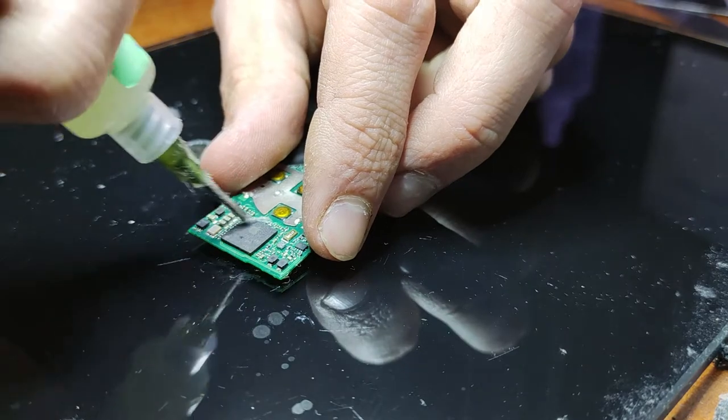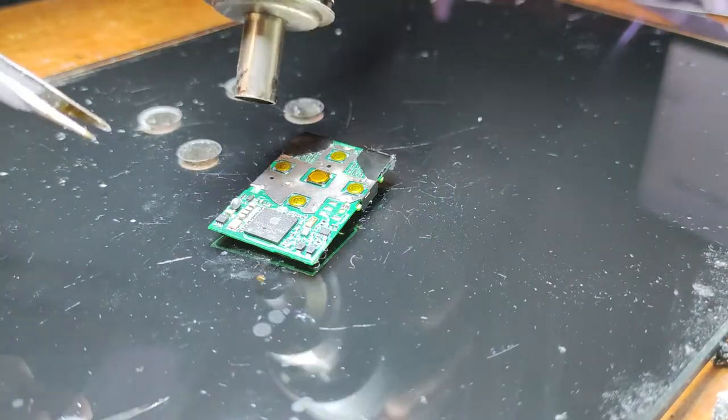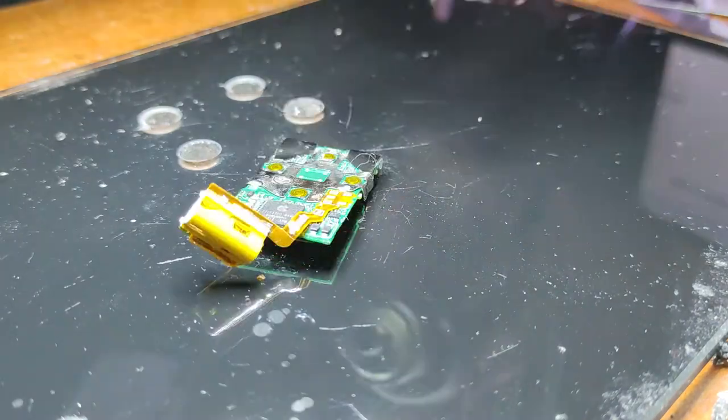And I'll put in a clip of me replacing it. But yeah, not everybody has one of those. Not everybody has a hot air rework station or the skills required to replace it. But if you do, and if you do break that off, it is an easy fix.